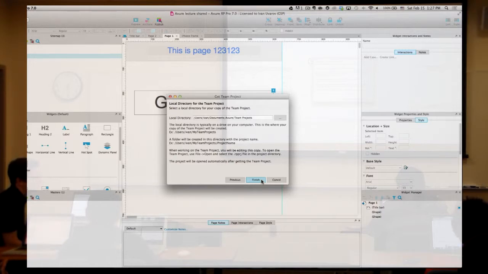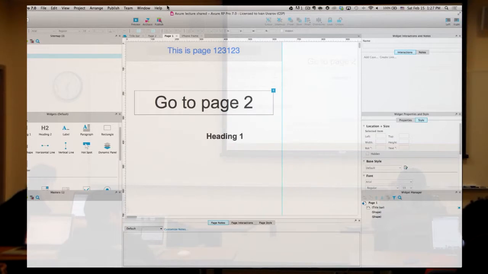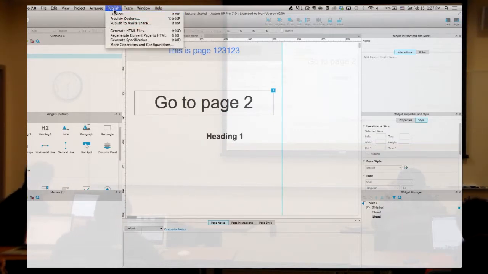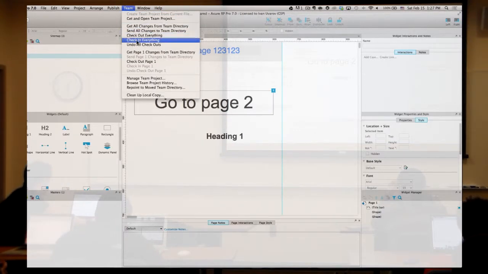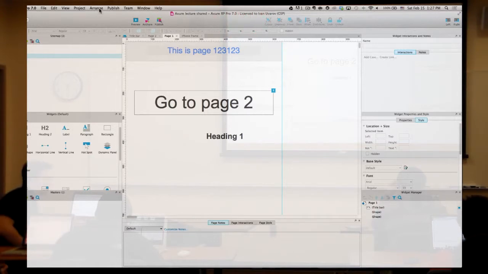It's really important to be able to work with your team because you might not be the only person designing this, or if you're programming it, you're supposed to be able to retrieve this stuff and maybe make some edits. Say your client gave you one or two changes and you have to make them really quickly. Even if you're not the designer, you should know how to retrieve it and work together.